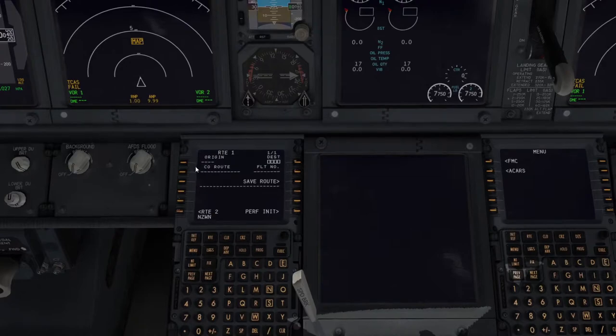So here's our arrival. Let's put that in origin. And our destination. Boom. All right, flight number for today. We're going to go ahead with the flight number I used to help set this flight plan up. We're flying with Mac Air, so hang on a second. There we go. And this page is all set up. Now, the next page is where we actually put in the route itself. And in this case, it's only two fixes. Russell, which is R-U-S. Whoops. There we go.